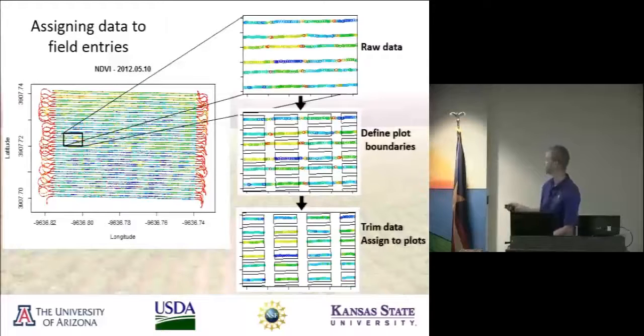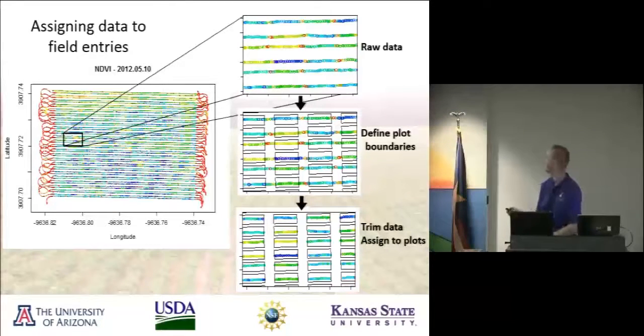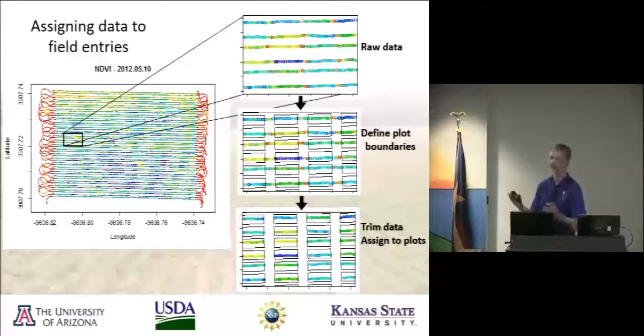And so you can see here on this particular field experiment, actually very contrasting differences between adjacent plots for these NDVI measurements. And so this is really the georeferencing approach that we'll go through this week, learning how to take all the way from the sensor data, what this data should look like, what this data looks like coming in, how that's georeferenced and processed, and then how we can use the geospatial field design to assign that data then to individual experiments within the field.